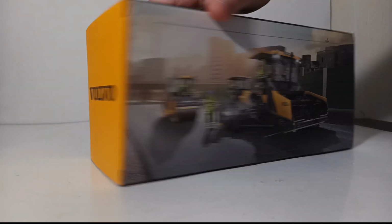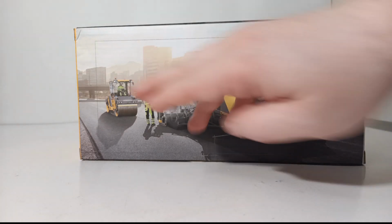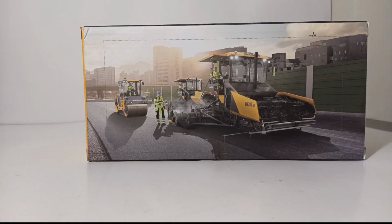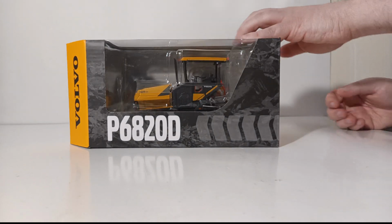On the back, this is something that Volvo has done for years that, quite honestly, I've never really understood. As you can see, there's an outline along the drawing of the real model on the back, so it actually shows a little scissors here that you could cut this out if you wanted this for a background. Don't do that. That destroys the long-term value of your model. Never deface or destroy the packaging that comes with these high-end die-cast models. All right, back to the unboxing.